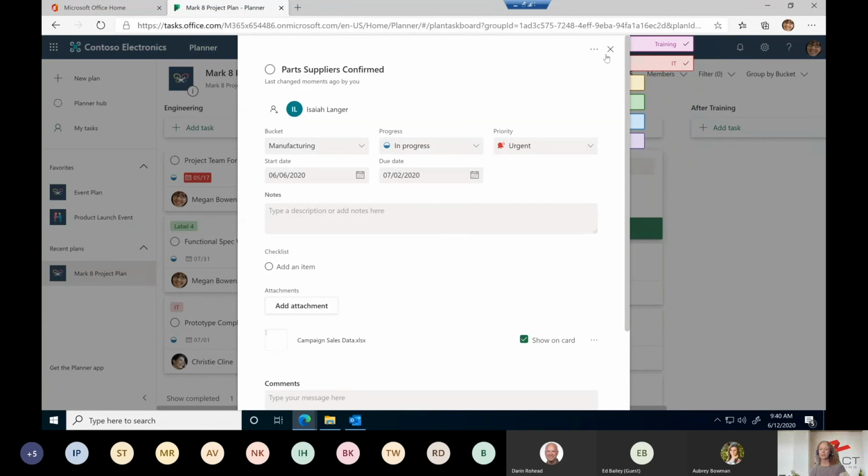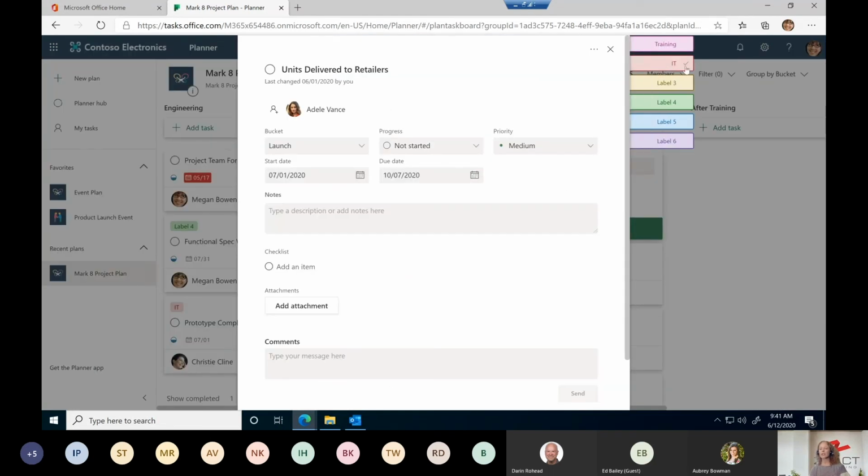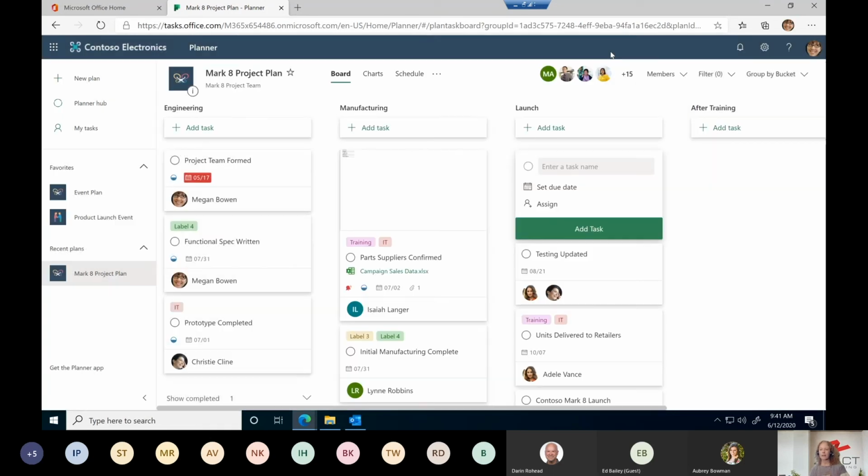Now, when you apply labels to a task, they'll actually appear on the task itself. And any task can have different labels that, again, are applied to it. You just come in and check them off. And you don't have to name them, but here's the benefit of the labels. After the labels are applied, you can use them for sorting and filtering by.